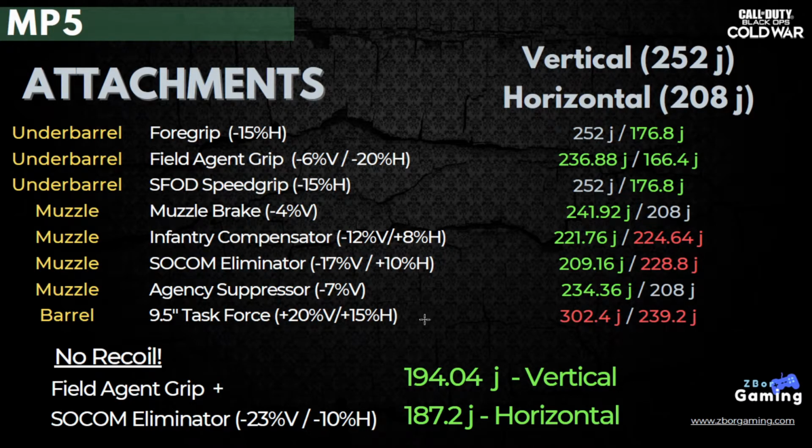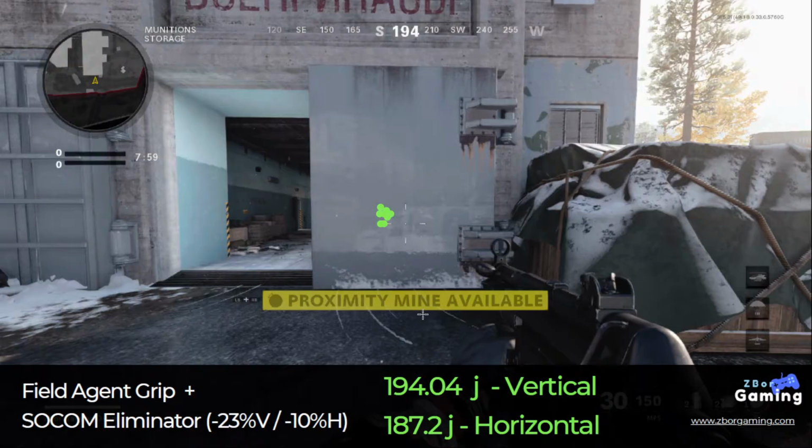Also important to note here, the Task Force barrel really dramatically increases your recoil across the board. So you do get that added damage, which I talked about earlier, really doesn't help in your bullets to kill at all, and it really kicks up your recoil.